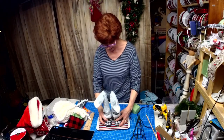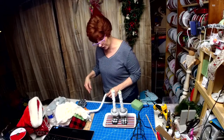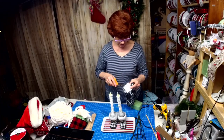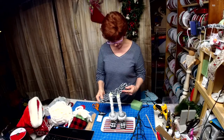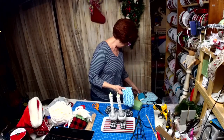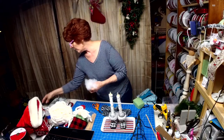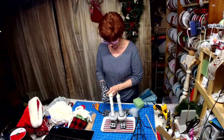Basically what you're doing is you're going to take this and wrap the tinsel around the dowel rod - you're going to glue and just wrap and wrap and wrap all the way up to the top, giving yourself about an inch at the top. Then you're going to take some soft snuggle socks from Dollar Tree. They don't have a lot of snuggle socks in a variety of colors now. You're going to take a little bit of polyester fiber fill and put it in the toe of the sock.